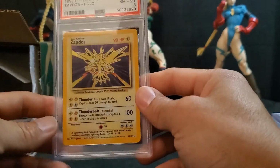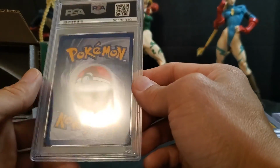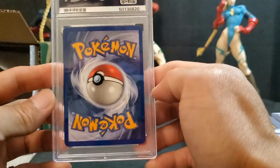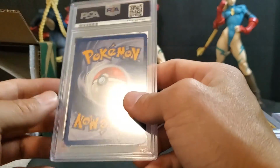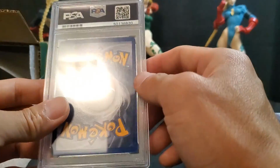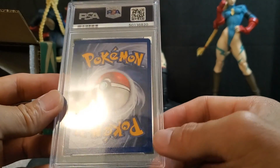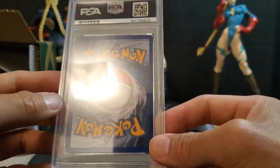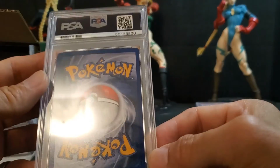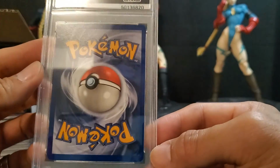It's nice to show. If you don't ever want to have them graded, then go ahead and stick them in a binder. But if you think that someday there might be some value in getting your cards graded, don't throw them in a binder. Throw them in a sleeve and then probably a card saver or a top loader. They do warp too. My sister has some cards that were severely warped. I don't know if that's what caused them to not be 10s. We did sneak peek some of the graded cards online, so you can check the grades on your cards once they have been through the grading system.